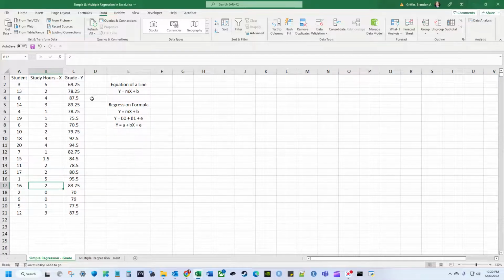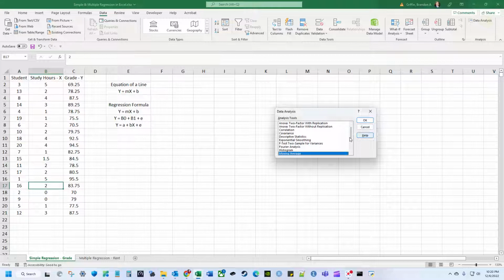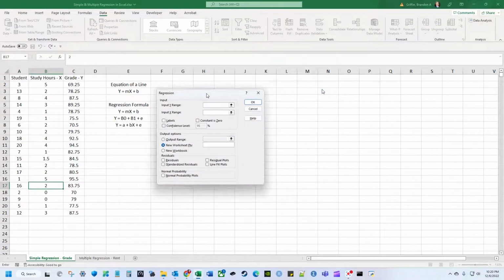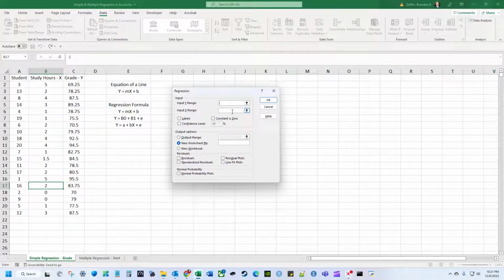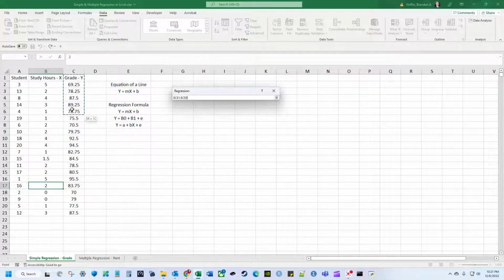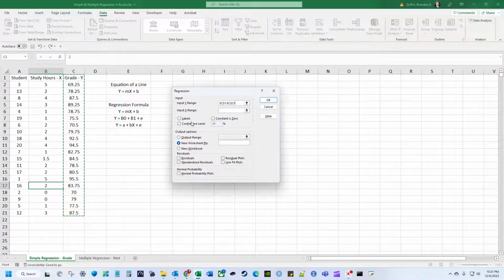So what we're going to do is go into the data analysis option in Excel. Up here on my top right, I'm on the data tab. I'm going to go to data analysis, and I'm going to select regression. It opens up this regression menu, and it wants me to input my Y range. So I need to put in all my data for my Y variable, my dependent variable, or the outcome variable. I have this outcome, and I'm trying to see what variables predict this outcome. So my Y range, that is my grade. I'm going to select C1 through C21, and it does include labels, so I'm going to select labels.